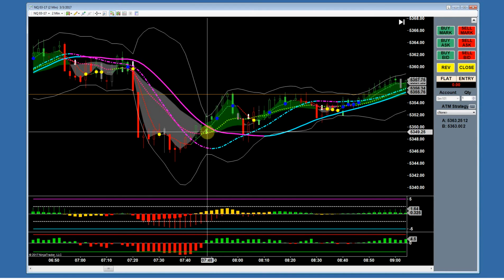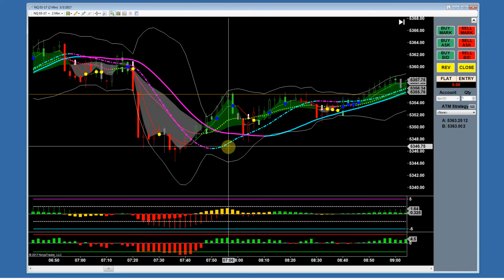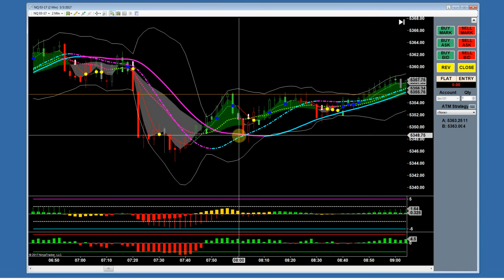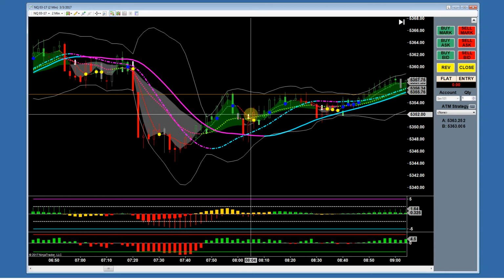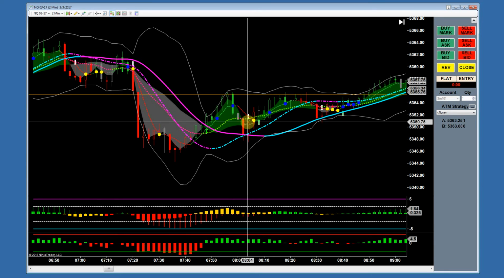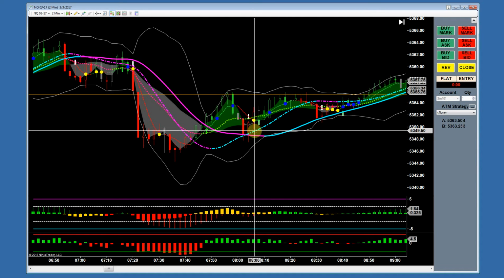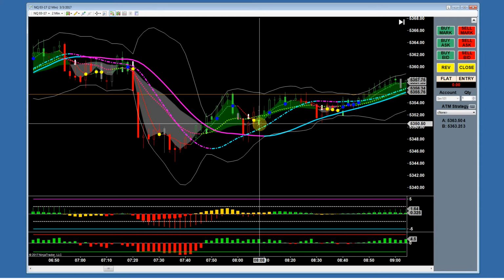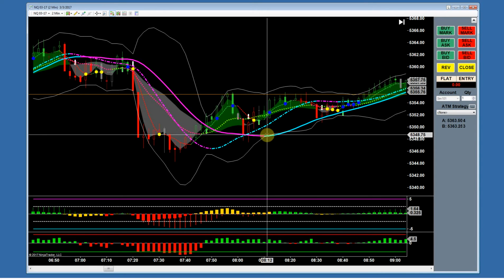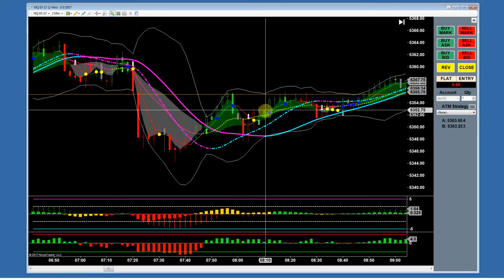Here's a buy channel opening, but notice these have not crossed over and are not matching colors. So there's no trade here. Here's a sell channel opening, but they're crossing over to the upside and they're not matching color yet. Here's a buy channel, flipping here to a buy channel, and now they're matching at this point and have crossed over.